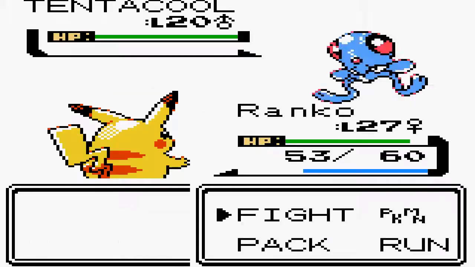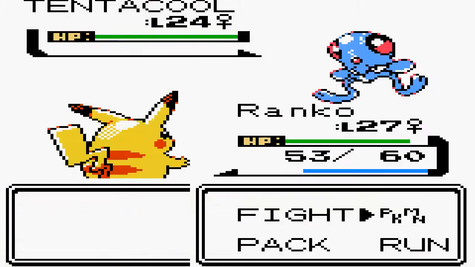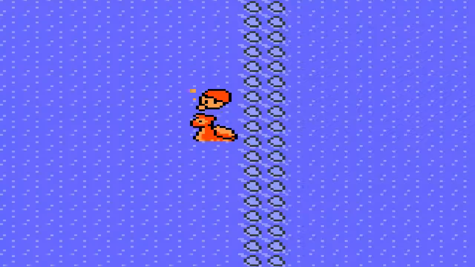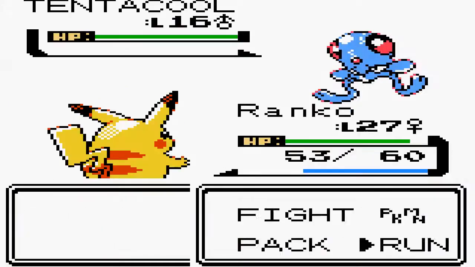All we seem to be encountering is Tentacruels and Tentacles. So let's encounter something like a Shelter. That'd be really great right now, and really, he can't give us anything else. Maybe this guy has something we haven't fought yet. Nope. I think we've fought every single trainer around here. Really? Come on. Something.